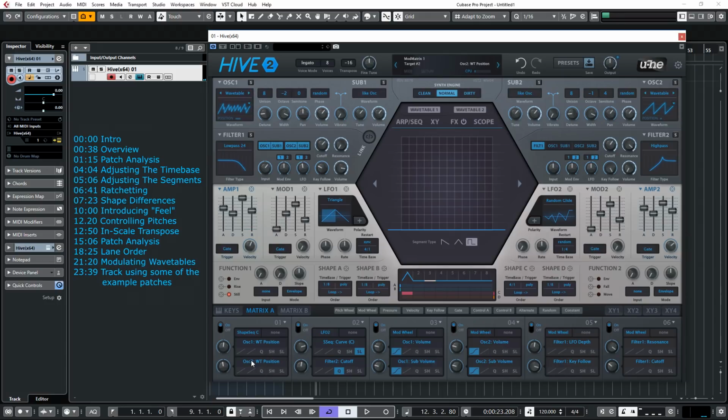But if we look at the shape sequencer, you'll see that shape sequencer C is the only lane that's active, and segment 1 is a simple rise and a fall, and that's adjusting the wavetable position of oscillator 1 and oscillator 2, only by a small amount. If we have a look at oscillator 1, if you look at the top of the screen, it's set to 3.33, and oscillator 2 is minus 6.66.